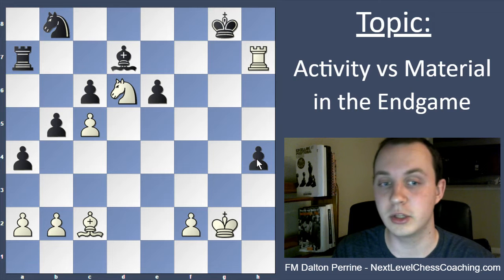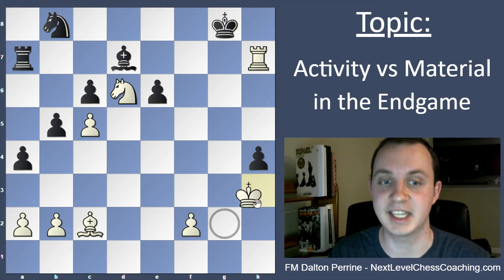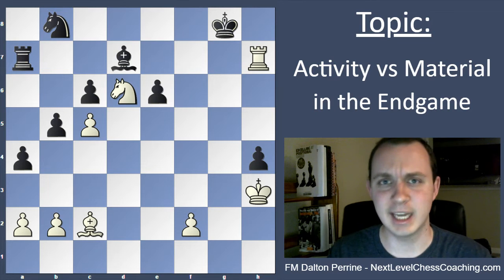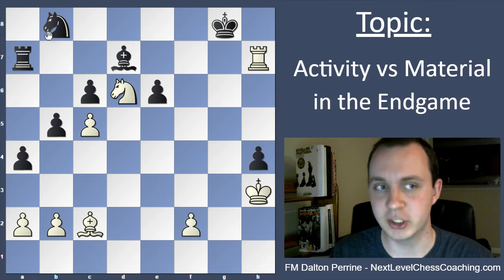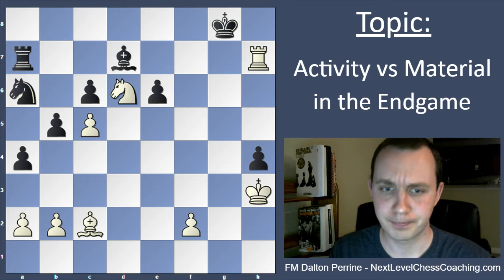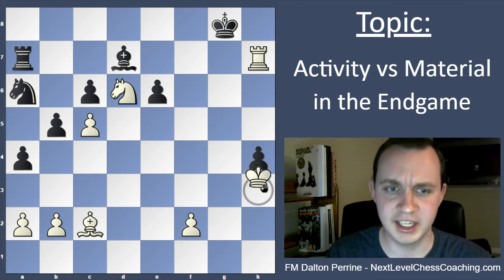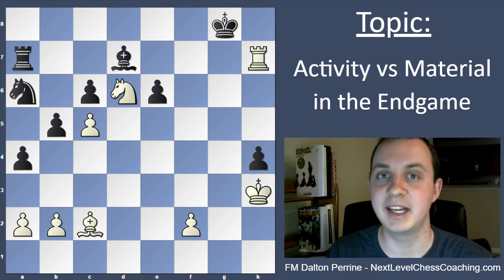Okay, so let's say, for example, we start off, though, instead of taking on h4 with the rook, we're going to take on h4 with the king. So let's say we go something like king h3 first. What might Black do here? Well, it's kind of hard to recommend anything. If he tries, again, a move like knight a6, well, we could simply take on h4, but there's maybe other mating net ideas here once again.